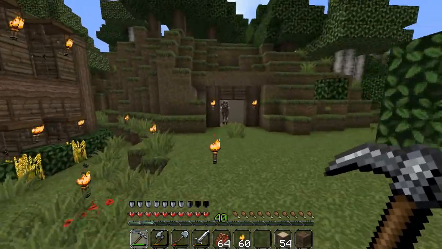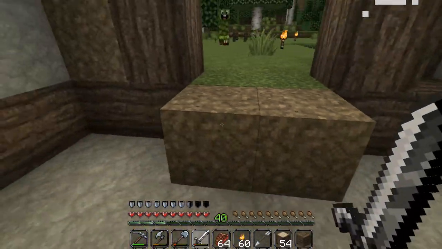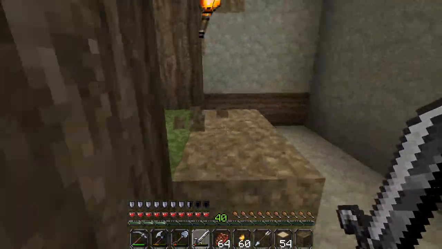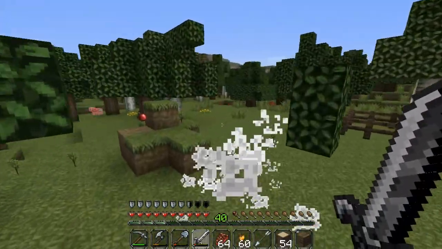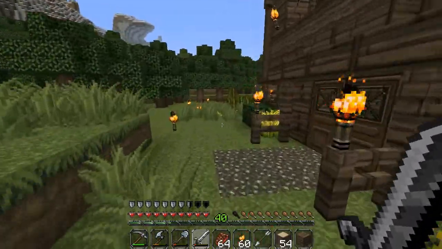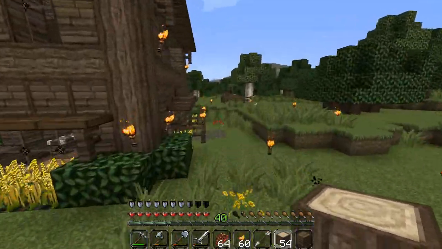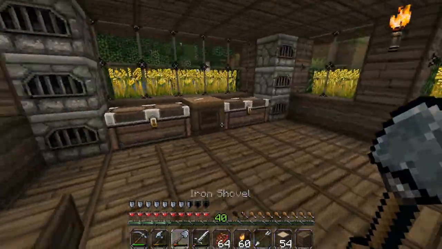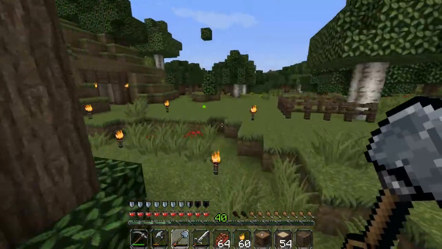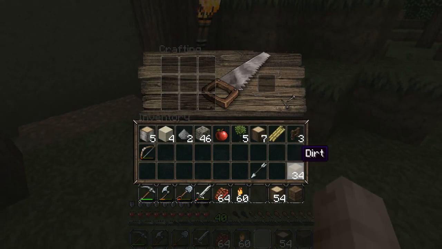So. This skeleton is hiding in my room, getting ass kicked like that. Ooh! God, I hate creepers so much. So much. Thought about bringing a crafting table over there, so we got that. Let's put it outside here.